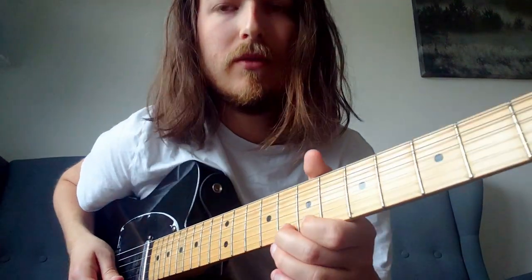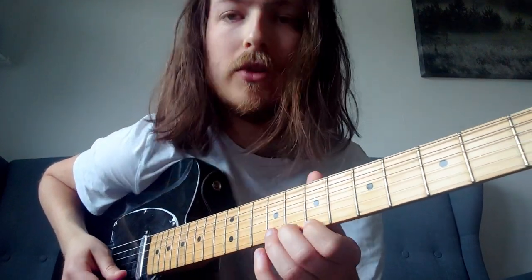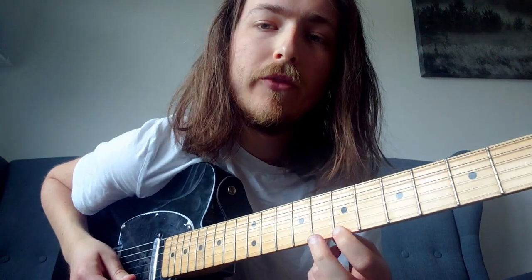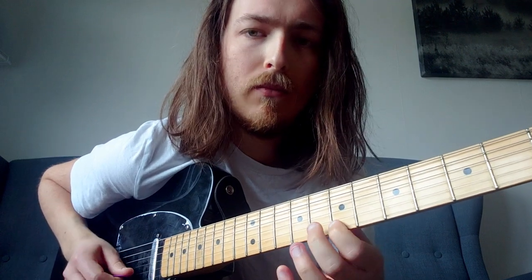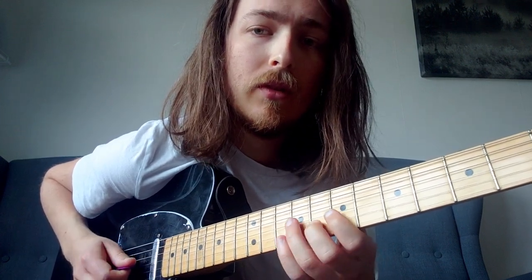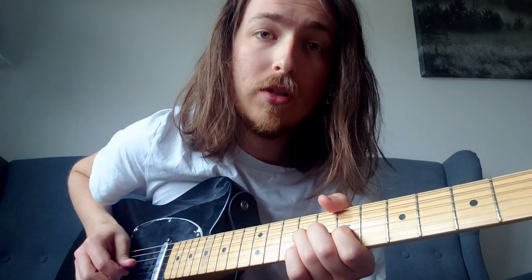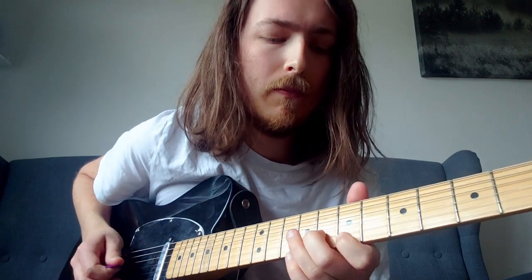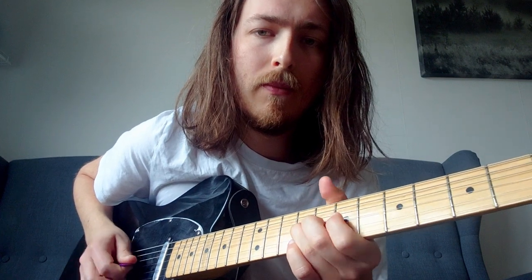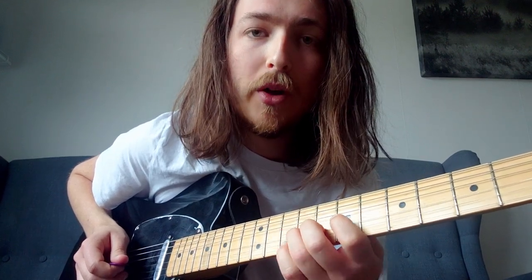So that part is around the 7th and 8th fret, mostly, starts on the E string with a quick pull-off from the 8th fret to the 7th fret. Then 8th fret on the B string, the 9th fret on the G string, then holds that bend on the G string. That is 7th fret to 9th fret hammer-on, and it ends with a bit of vibrato.